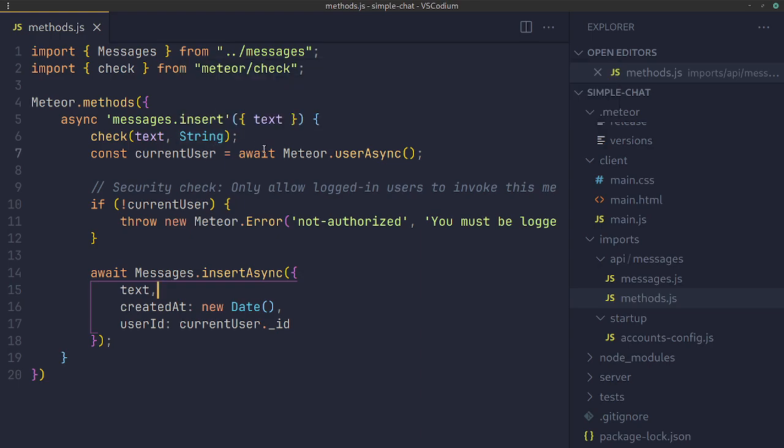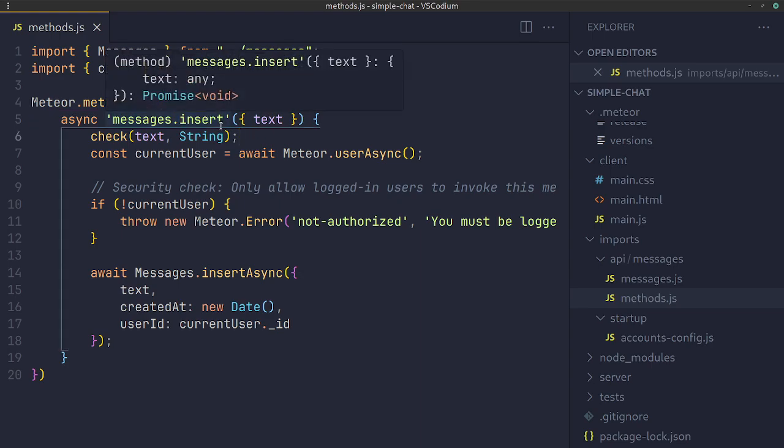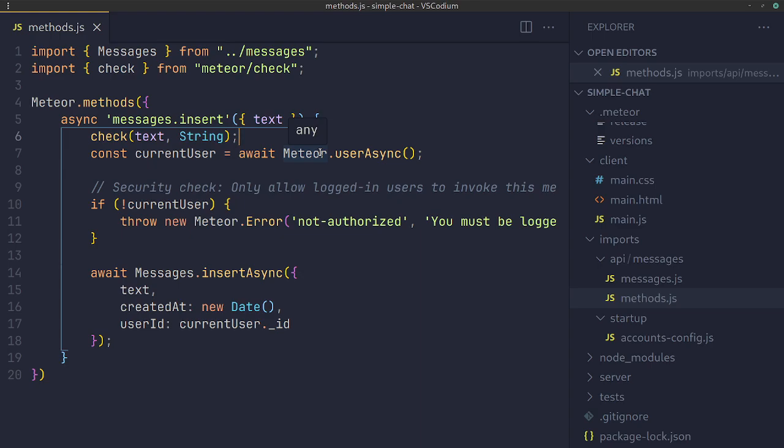The convention in Meteor, which I found works best in Meteor projects, is to first add the module name, so in our case, messages, followed by a dot. Then you give a verb or an action. So it can be insert, remove, update, it can be anything. Then you accept whatever input you want to receive from the front end. In our case, we want to receive the message that the user would like to add. And then we use the check package to ensure it's a string, nothing malicious.